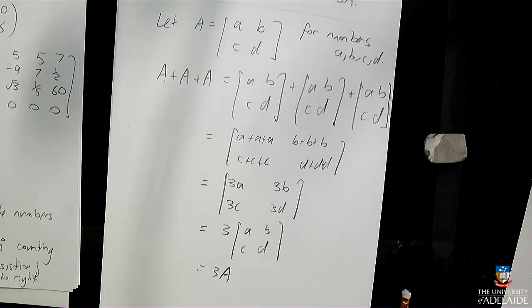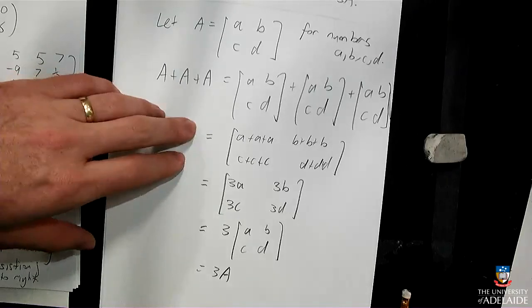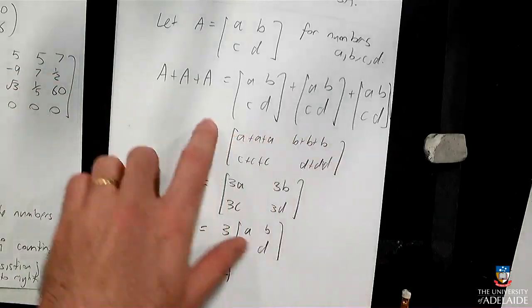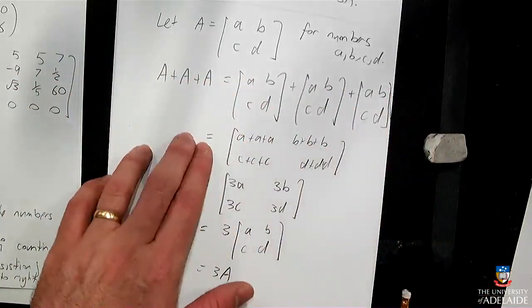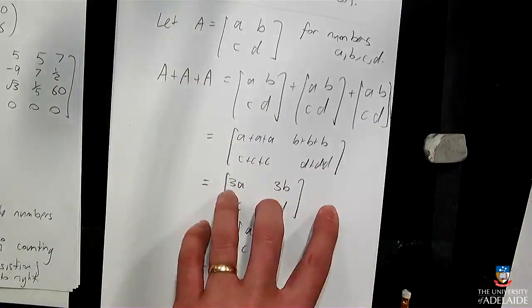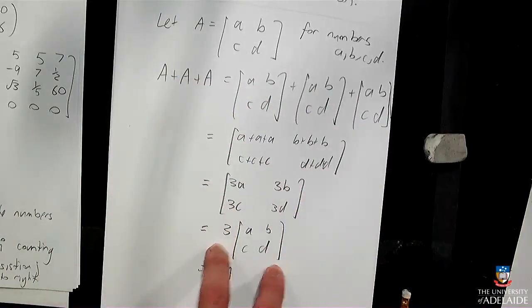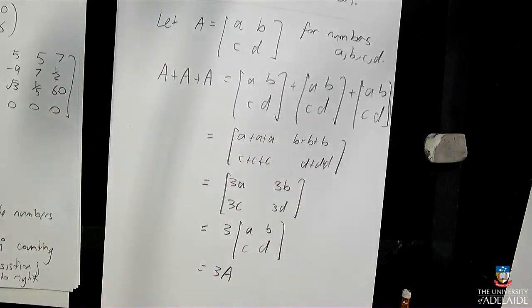And this is one way of doing working like that. You can start at one end, do working until you notice the thing you were aiming for, and you get to the end. These equal signs say that this is the same, so I read this aloud: A plus A plus A equals matrix plus matrix plus matrix, which is equal to this matrix, which is equal to this matrix, which is equal to 3 times this matrix, which is equal to 3A. And each of these is read aloud as which is equal to. And it tells the reader that you're just working on the same object and just writing it in new ways on each line.